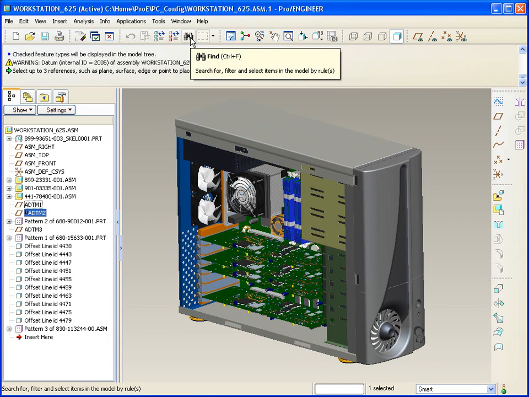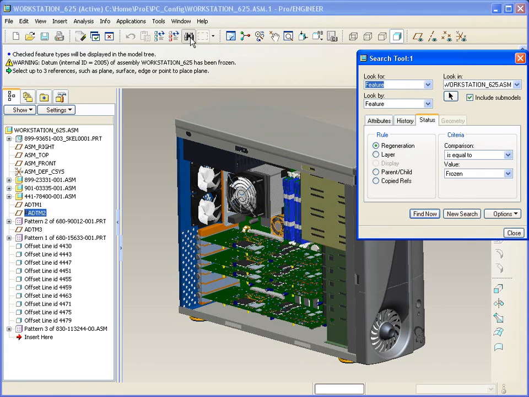Another thing I might want to look for is incomplete components, or perhaps somebody placed a component and never really finished positioning it in a specific spot. So let's look for components whose status isn't frozen, but something called packaged. Something that is incompletely placed will also be considered packaged.